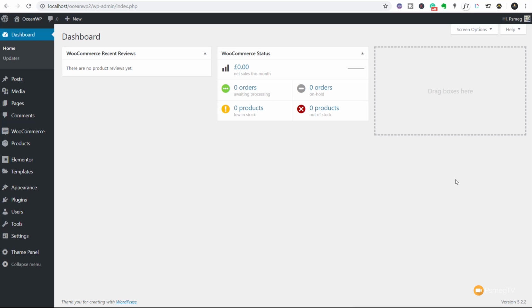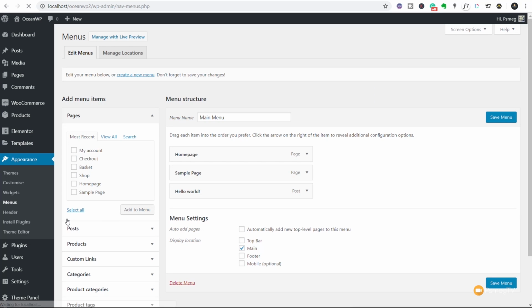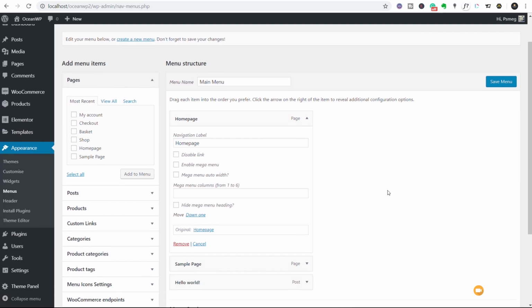As long as you've got OceanWP, the completely free theme, and Ocean Extras, which is the plugin you need to have installed to start getting the best out of OceanWP, you can do it very easily with nothing else. So, we're in the dashboard, and all we're going to do is come out to the Appearance section, and go into the Menu section. I've already created a menu in here, and if we click and open these up, you'll see we don't have any option to insert icons, insert any CSS classes or anything else.